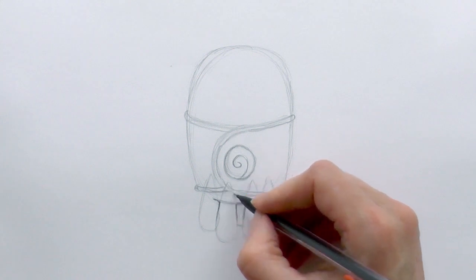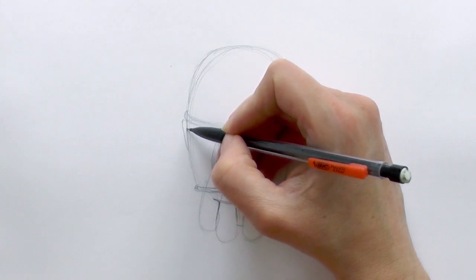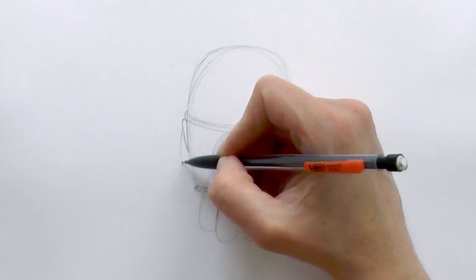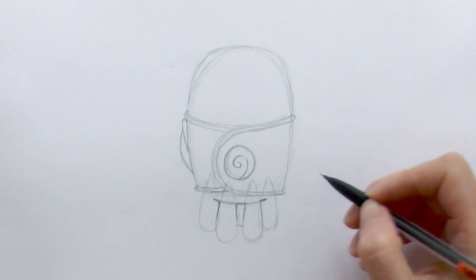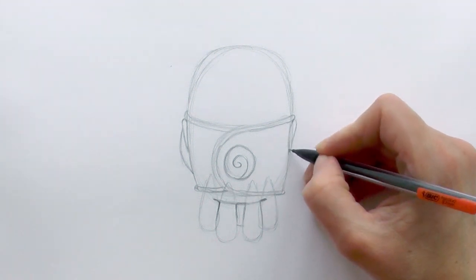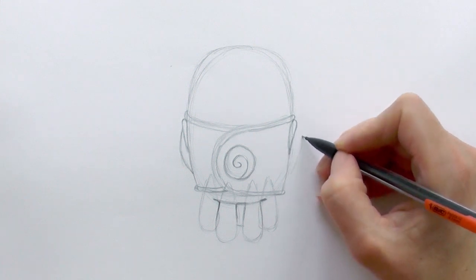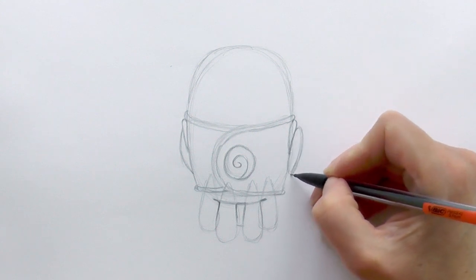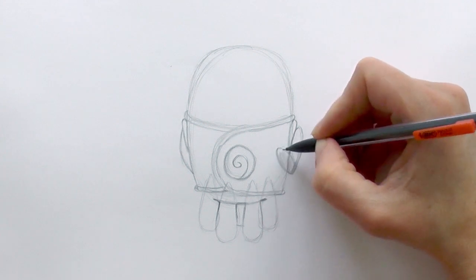And then just fix that up. And we just draw a really thin teardrop shape, kind of just stuck to the side of his uniform. And then we just draw a curved line in to show his arm behind him. And then again on this side, draw a little curved teardrop shape just down the side of his uniform. And then we bring an oval shape around like that. And then another oval shape in.